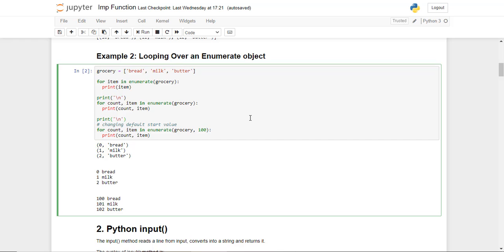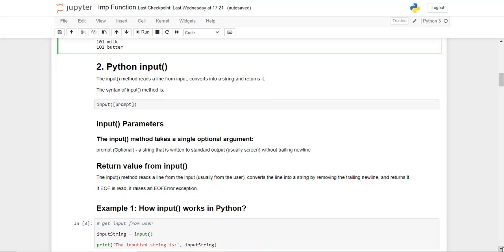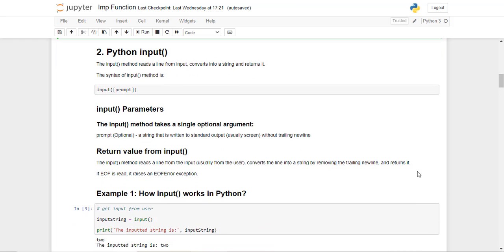The second inbuilt function we are looking at today is called input. When you're running a Python program, input is a very good way to have the user interact with you. So the input method takes whatever the user gives to the program, and then it can be used as a further argument for any function, or if you want to print something or things like that. So when you say input, it immediately opens up a prompt.